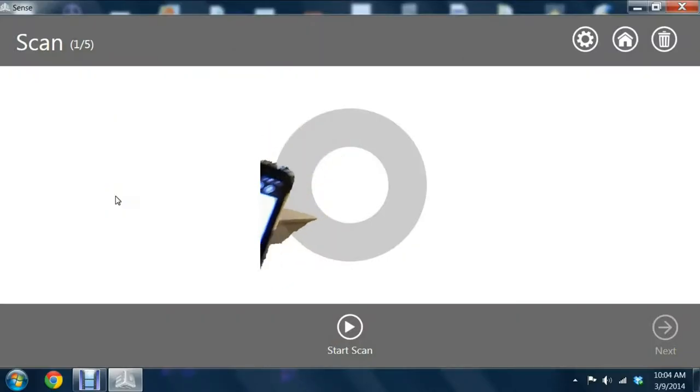So it's really a very simple process. You just press start, and then you simply move around the person. It's important that they stay still, and you can fill in all of these different gaps.